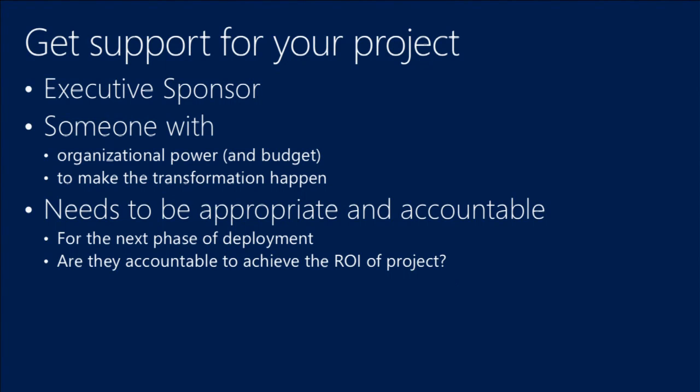So if you are now coming from the Windows Server side and say, well, we are going to introduce this new service and we are going to take over telephony, then you will have a bad time if there is no one in the organization who has the power to make this transformation happen. So it's very important, it's crucial for the success, that you find this executive sponsor who is appropriate, who is accountable, and whose personal goal it is to create this Link enterprise voice.